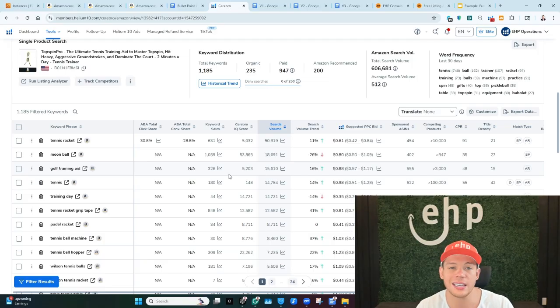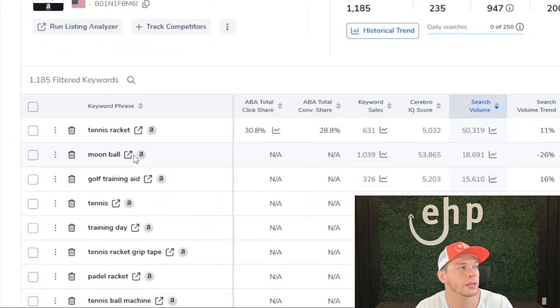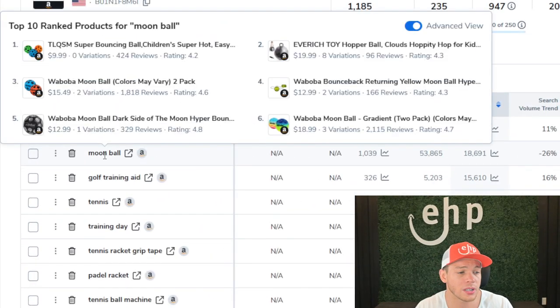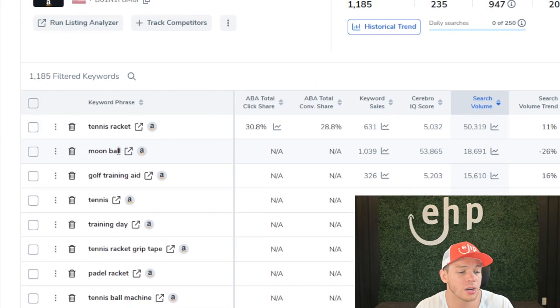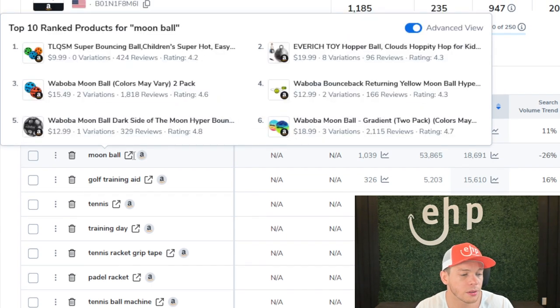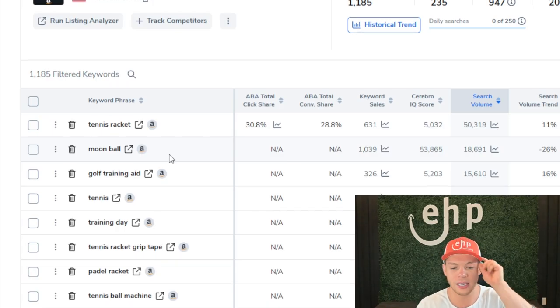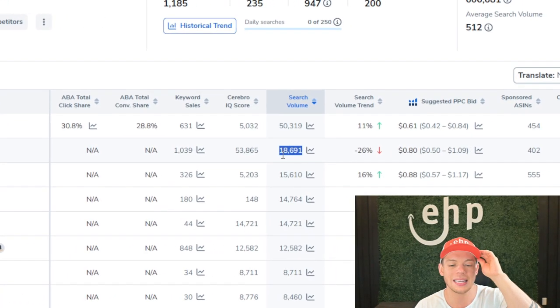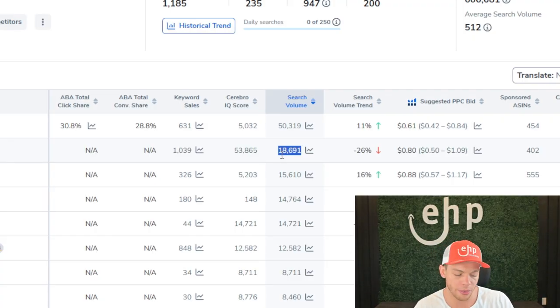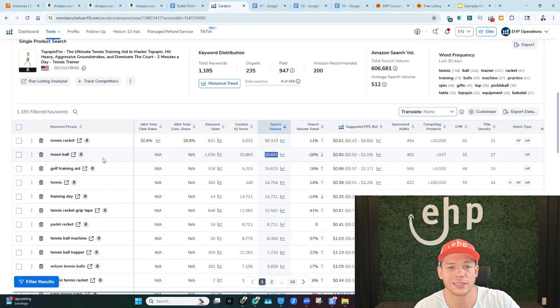And these are hard to guess. You can't just guess them. But what I'm saying is if you can put something like this, like the word moonball, if it's not trademarked, I'll have to double check. But if it's not, I don't believe it is. No, it's not. So if you can put this keyword in your bullet points, right? And say, you can also use a moonball with this device. That is going to help you be seen because you can get potentially an extra 18,000 searches a month. That's why bullet points come in handy because every step, every keyword makes a difference.